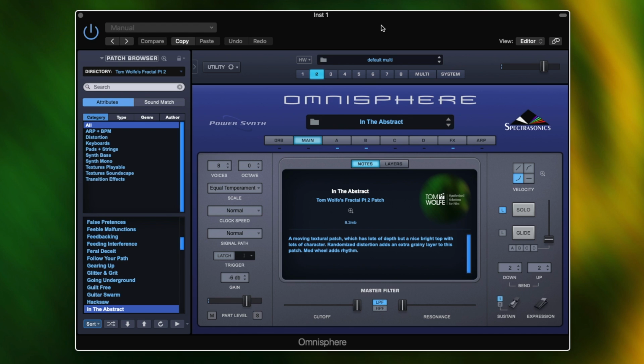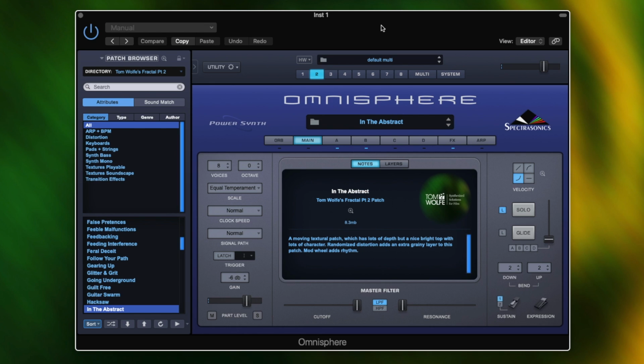Okay, so you can hear we've got this kind of grainy, dark, textural soundbed, which has got a lot of lo-fi character to it. This patch comes from my new set, Fractal Part 2, which is based around these lo-fi industrial textures, heavily inspired by the scores of Trent Reznor and Atticus Ross and the Nine Inch Nails Ghosts albums. So you can hear that ethereal, grainy, lo-fi kind of industrial quality to the patches.